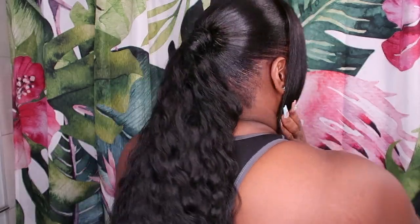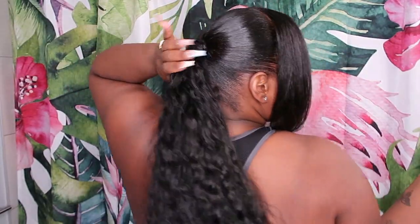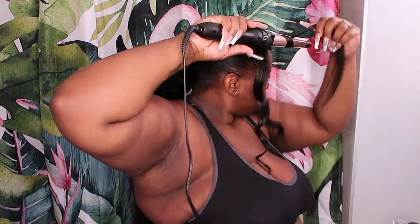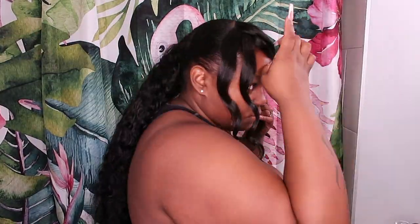This is what I got. So what I'm gonna do is wand curl these two sides, and then this is the ponytail. But this, for the most part, is the hair.